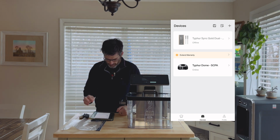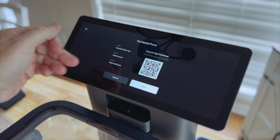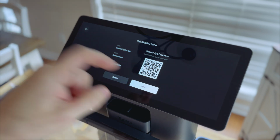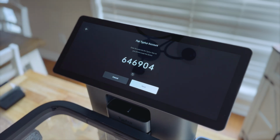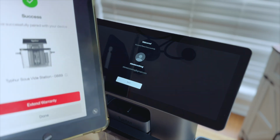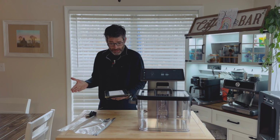So let's go to devices. Let's go to the Sous Vide. So what it's saying: download the app, create an account, which I've already done, add the device, which I've already done, press next. And then the 6-digit code, success. You are in. Look at that. So simple. And can you see how easy that was?